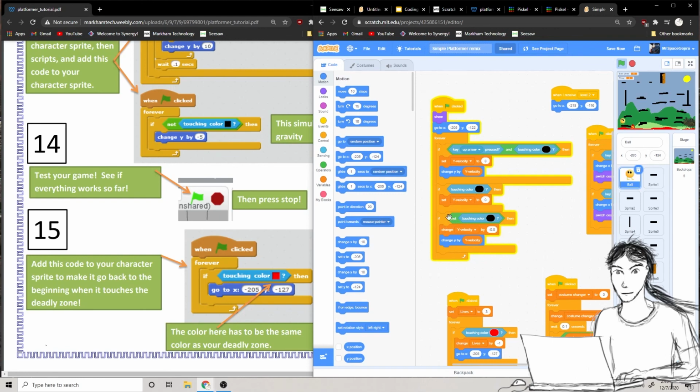And finally, if we're not touching a color of the ground, if we're basically in the air, then we want to constantly have gravity affect us, okay. So we add a little bit of negative to this variable every frame that we're not touching the ground. Okay, so let's build this in the game real quick, in our other game.